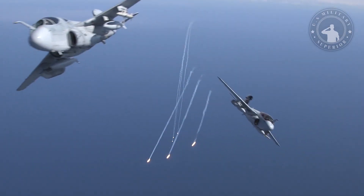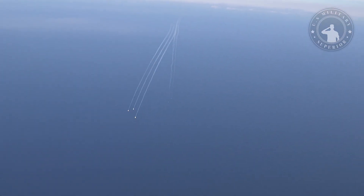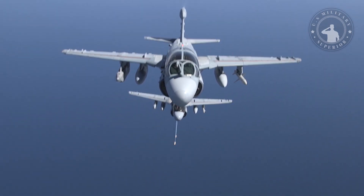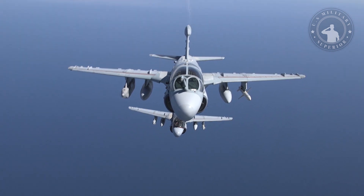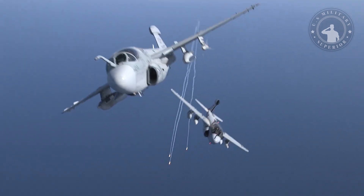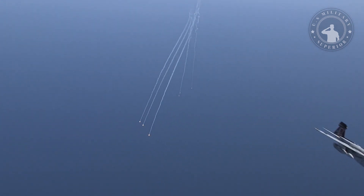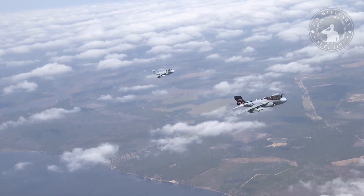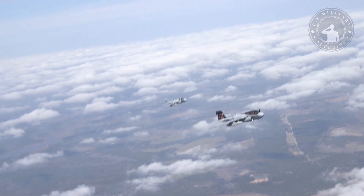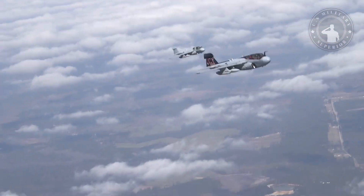The Prowler was so effective a tool for protecting American personnel, positions, and interests on land, air, and sea that it remained operational until just a few years ago. The EA-6B Prowler is gradually being replaced by the EA-18G Growler electronic attack aircraft. The Navy completed the retirement of the Prowler in 2015, and the Marine Corps continued to fly the Prowler through March 2019.